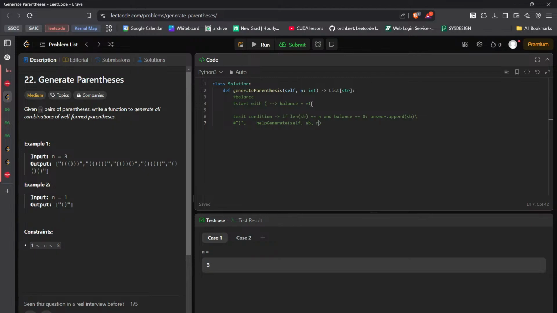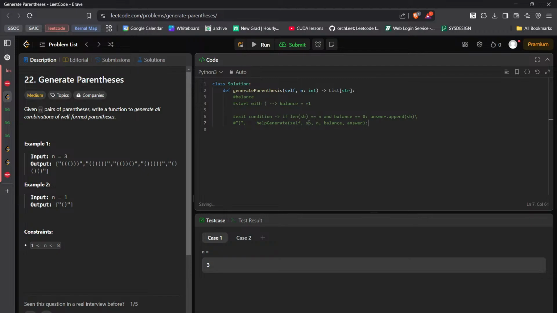After that we'll have n for sure. We don't need current length, we could have calculated using length of SB anyway, so let's use as few parameters as possible. SB and what else? Balance, and the main thing is answer. So yes, this is how we get.